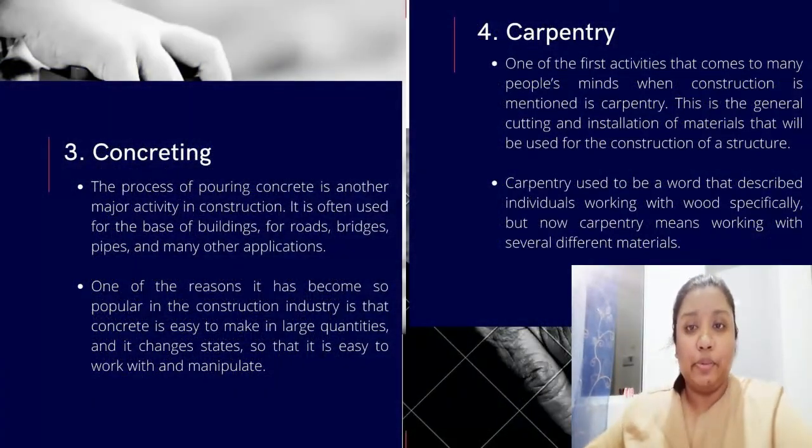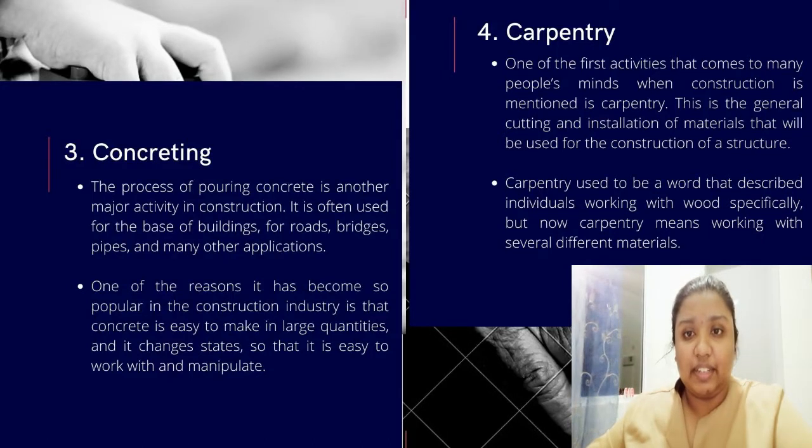So now the third point will be the concreting. The concreting process is pouring concrete, another major activity in construction. It is often used for the base of buildings, roads, bridges, pipes, and many other applications. One of the reasons it has become so popular in the construction industry is that concrete is so easy to make in large quantities, and it changes states so that it is easy to work with and manipulate.